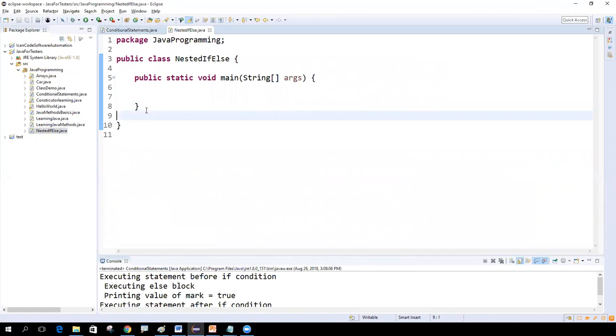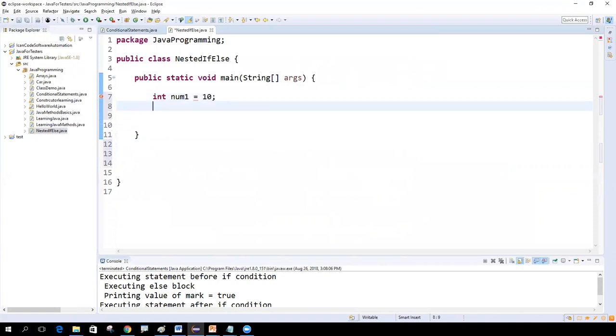If I have multiple methods inside that class, and inside one method I'm calling another method, I can say it's a nested structure, one inside another. Now inside this main method, we're going to initialize a variable int num1 equal to 10. We'll have another variable num2 equal to 20.